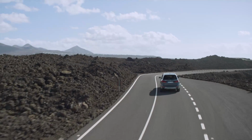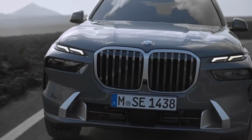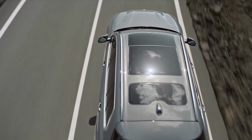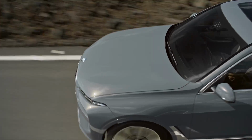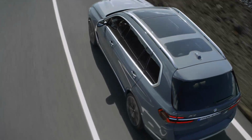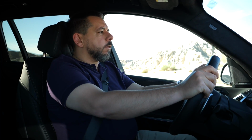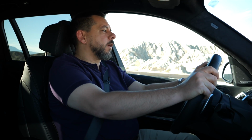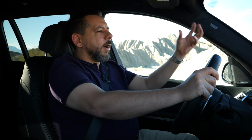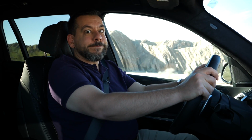The BMW X7 is also equipped with numerous driver assistance systems which have been upgraded here as part of the facelift. Standard features include a forward collision warning system which now works at intersections, a steering assist system with active lane return assist, or a collision avoidance system for reversing. Adaptive cruise control with stop and start function offers a level 2 automated driving experience. It can adjust not only the distance to the preceding vehicle but also speed by adopting the recognized speed limit, but you can turn that bit off.